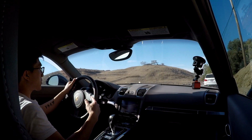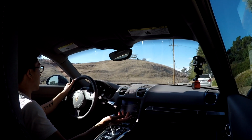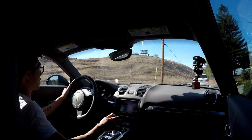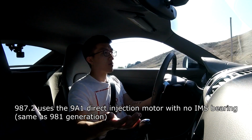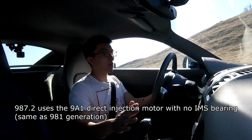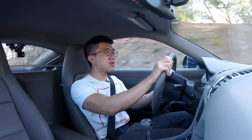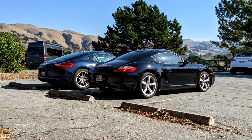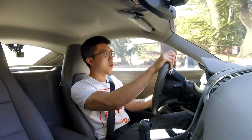And then when you step up to the point 2, the car basically looks the same. It's got a little bit more power, but it's really not all that much faster. But just because of the whole engine scare problem of the previous gen, those go for at least 10 grand more, all else the same. And then you step up to the 981, then for an S with a stick, you're looking at $40,000.